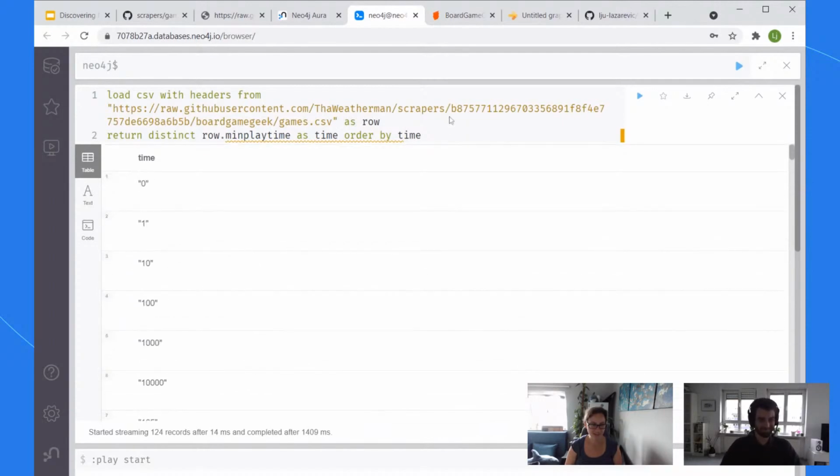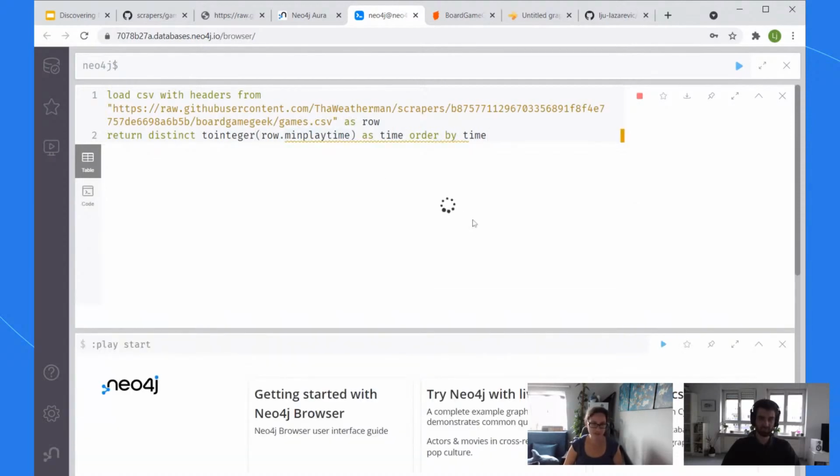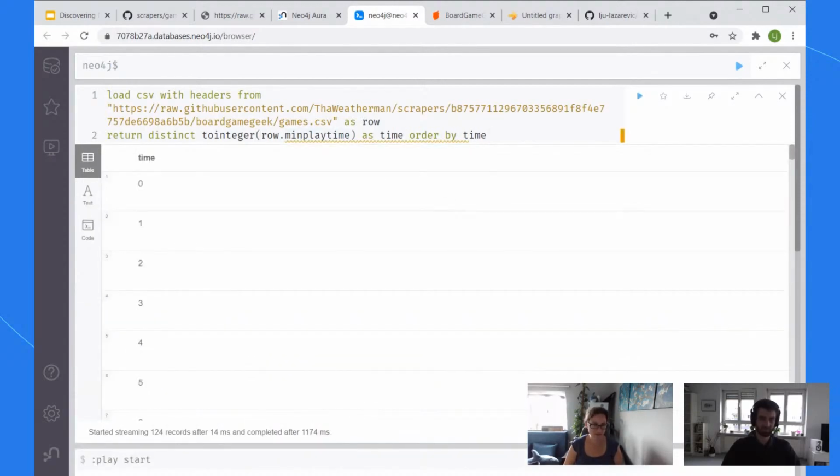Yeah. So let me do this. I'm going to do return distinct to integer time, and then we just put them in order. Sorry, I'm pressing random buttons and breaking things. Do bear with me. Just a quick peek.